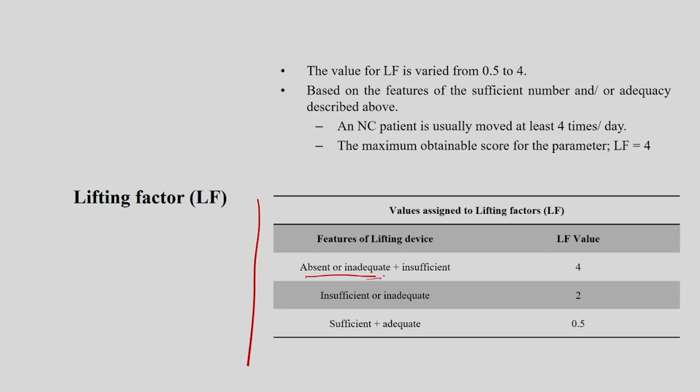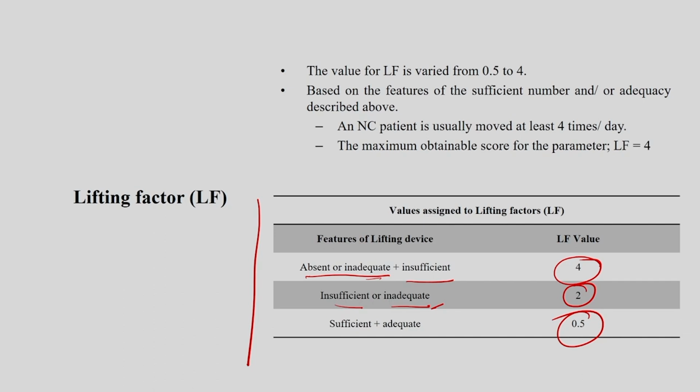Absence or inadequate and insufficient. So, its value is 4. Insufficient and or inadequate, anyone. Here, insufficient means the number is not available, and whatever is available is not adequate, in that case it is 4. Here it is either insufficient or inadequate, anyone, then it is 2, and sufficient and adequate, then it is 0.5.